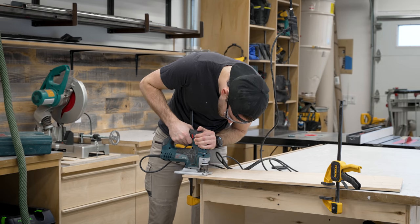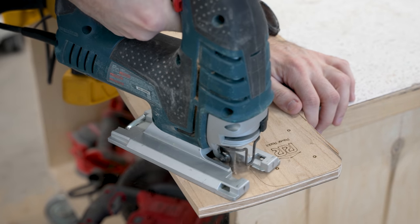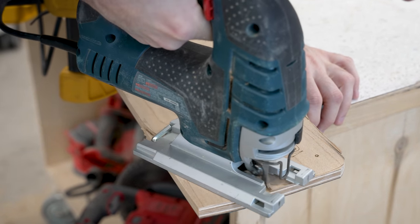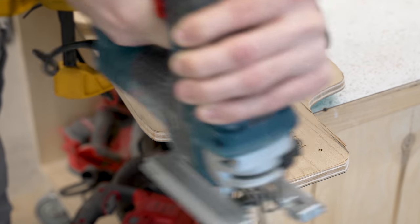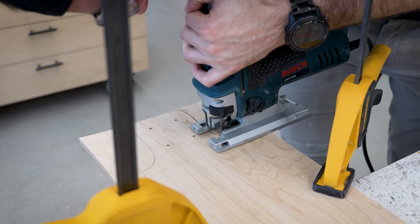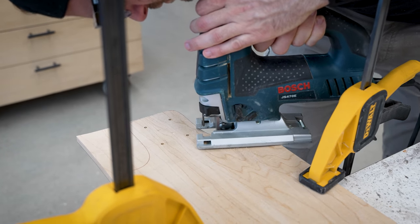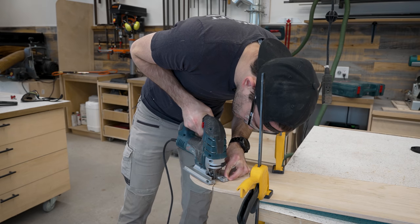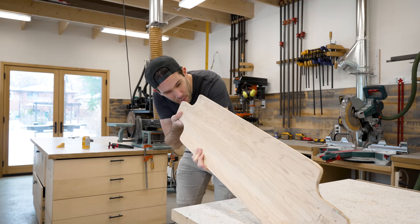And as you can see, I'm using the design printed on the veneer as a guide for all of my cuts. This specific kit does 8 different shapes of decks, with each layer of veneer having 1 or 2 designs printed on it. That's why earlier I was so adamant about starting with the design that I wanted face down on the form. Otherwise, I'd have no line to trace with the saws. Oh man, that is looking really good.